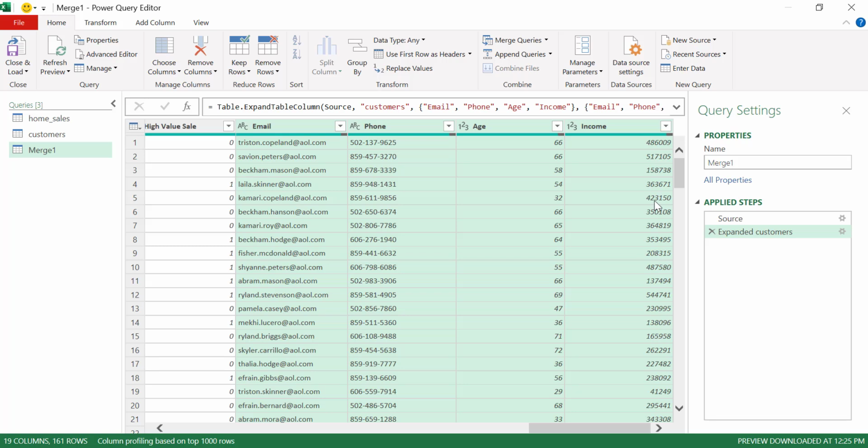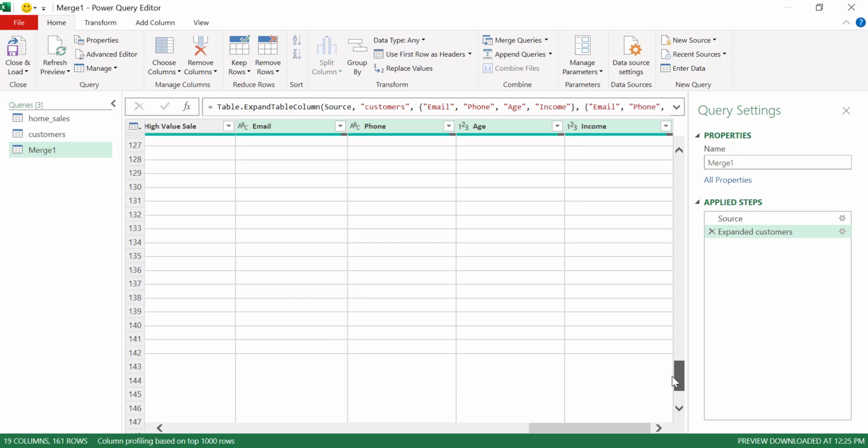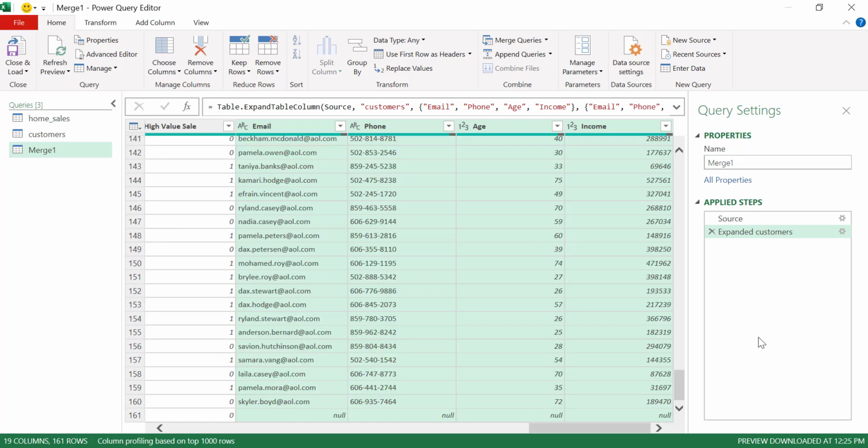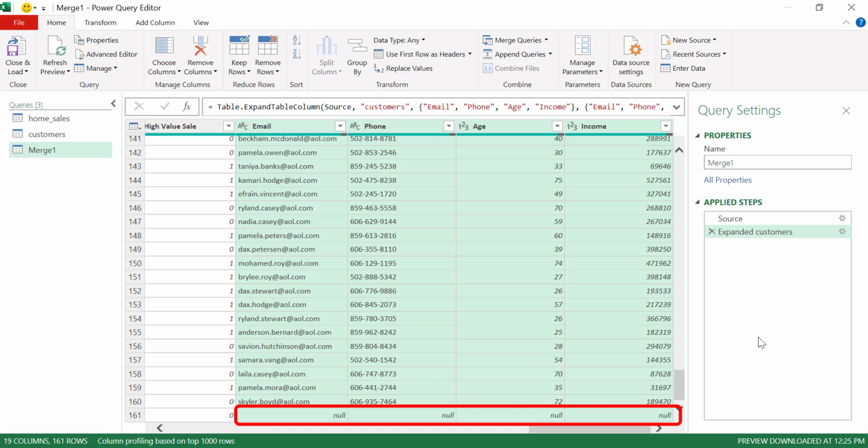What about that ID from our home sales dataset that was missing from our customers dataset? Well, if we scroll down through our data here, all the way down in this last row, we see the word null in all 4 columns from that customer's dataset.